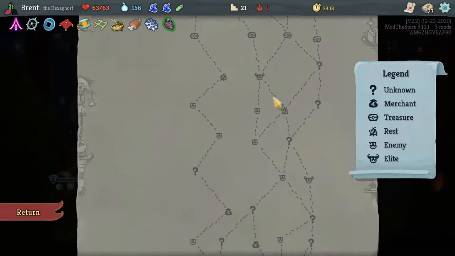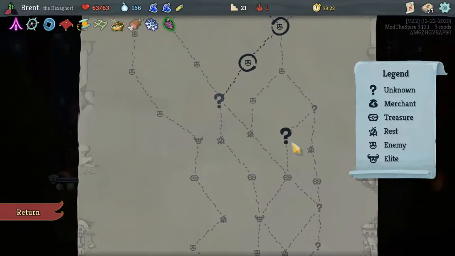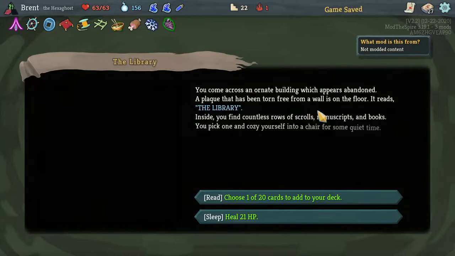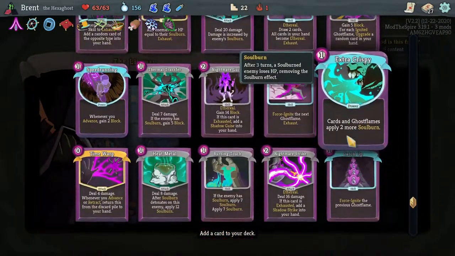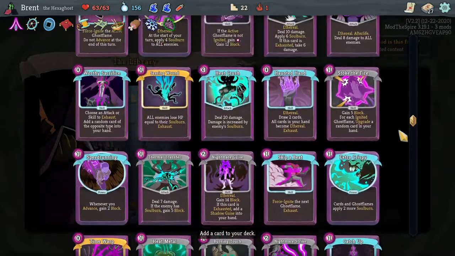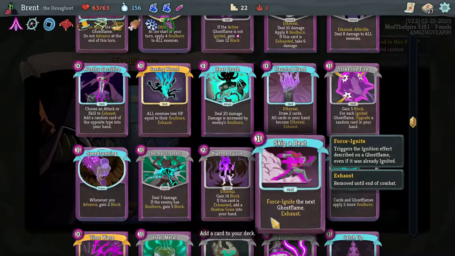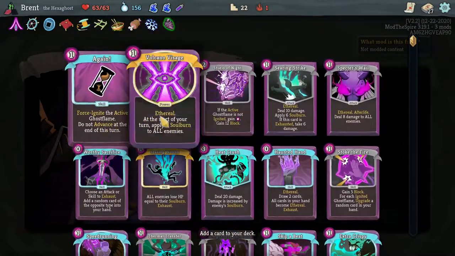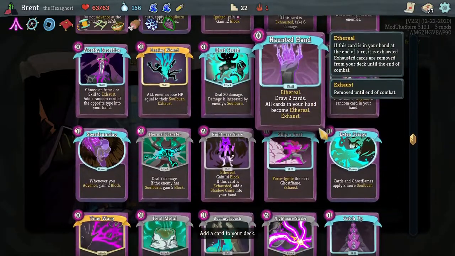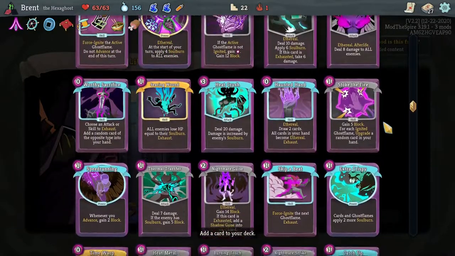Alright, we want to go here, here, here, here, and then all these. More elites. Heal 21 now. Just add one of 20 cards, I guess. I was looking for personally the next Ghost Flame Lost. Another Again would be spicy. Wound. Nah, I was hoping for.